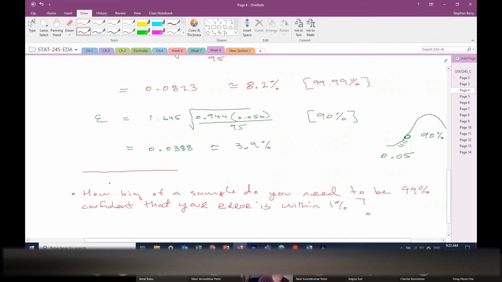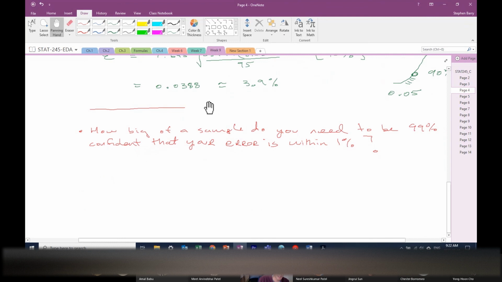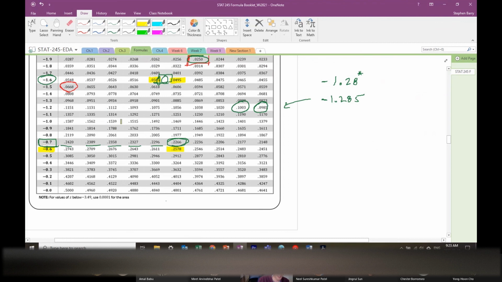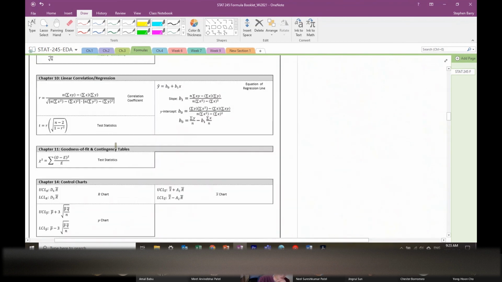This is the real money question, right? This is the real engineer statistics master question, right? How long do we have to wait? How big of a sample do we need? This is the real question of all of statistics. And so the way you would solve that is by using this formula here. It's just a rearrangement of the equation we have been using.